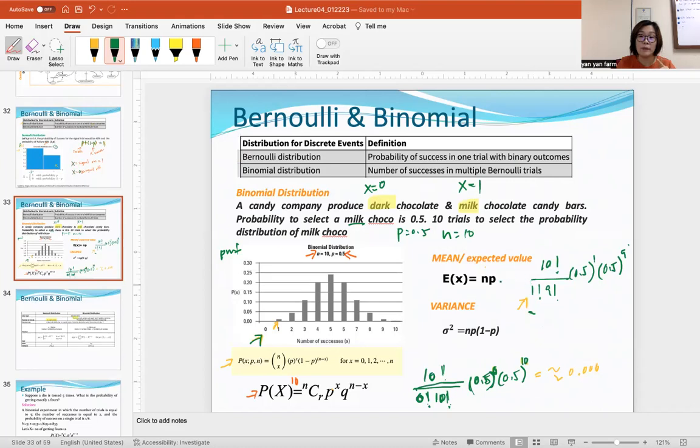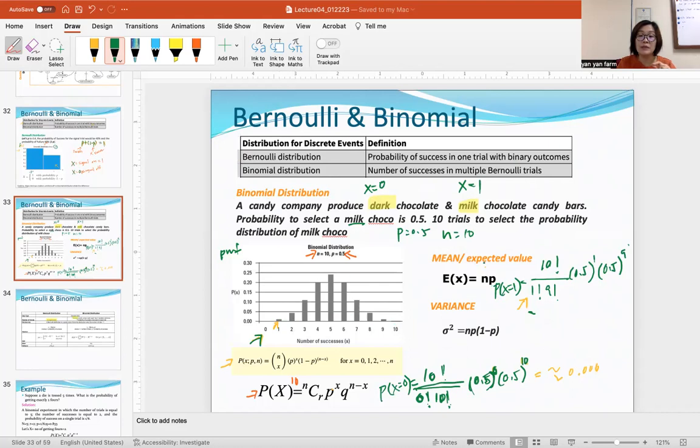Okay, then you can try using x equals to 1. When x equals to 1, P(X=1), P(X=0). You plug it in, and you can realize that you will get quite a little bit of number, 0.009 if I'm not mistaken. Try it out. Then you just keep on trying it until 10, and then you can get your PMF.